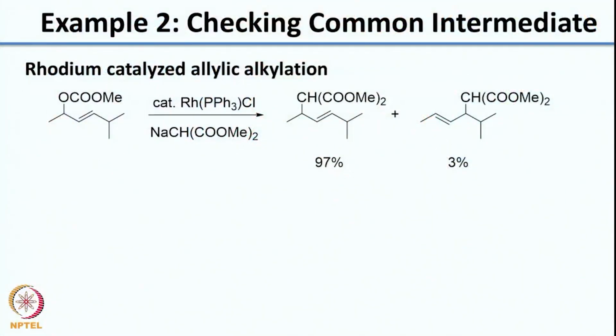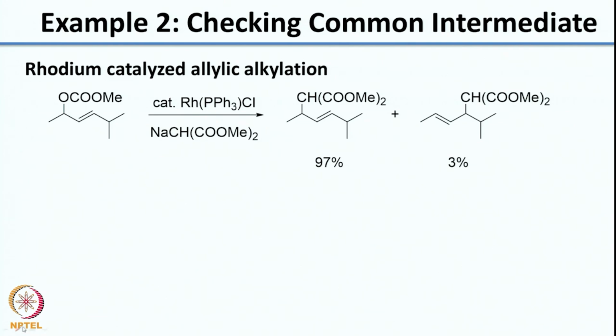And the last example we had seen is where you start with two reactants which could lead to the same intermediate, so that you get a single product from different reactants. This is an indirect way to tell you that the same intermediate was formed from both reactants, and we had seen an example of this. Before leaving I had shown you this example of how the rhodium catalyzed allylic alkylation reaction was carried out, and it led to two products in the ratio of 97% and 3%.